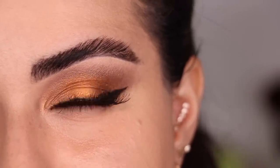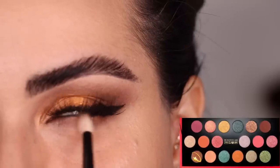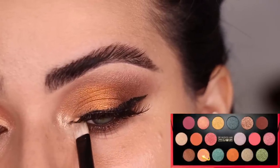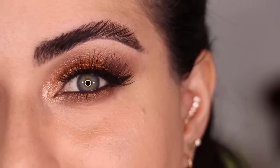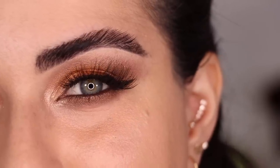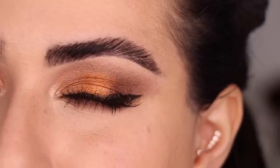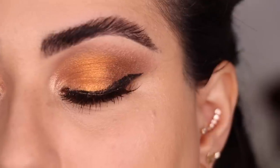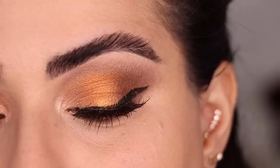Back with mascara and lashes on. On top and underneath the eye I used the Rich Brown Eyeliner from Patra Tab. To finish up this look, I'm using the color Bronze Eclipse on my Refer number 13, blending it back and forth to smoke out the lower lash line. For my inner corner, I grabbed a little bit of Galactic Glow on my Refer number 28 just to lighten up the look. Back with mascara underneath my eyes — and here is the final third look. Who needs matte eyeshadows? It looks really nice and elegant. The shimmer on the crease doesn't look obnoxious and I love that copper color in the center — super appropriate for this time of year.